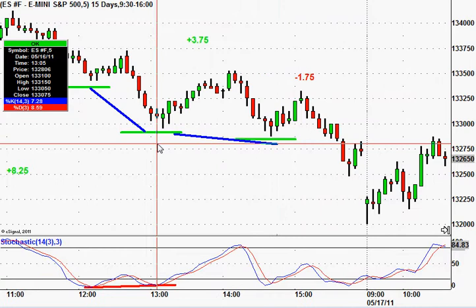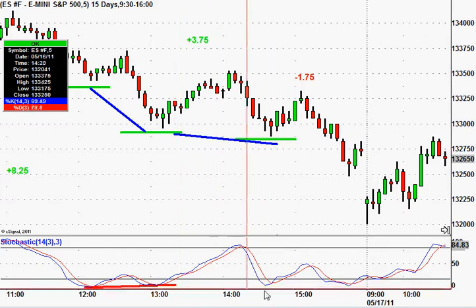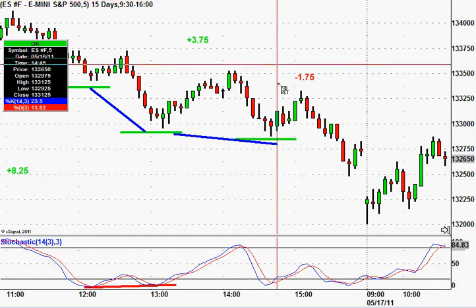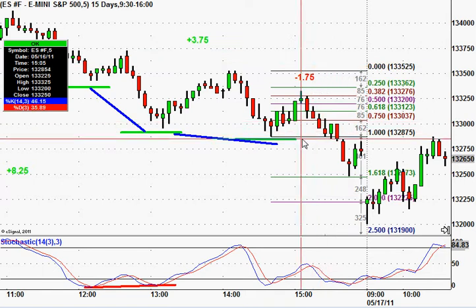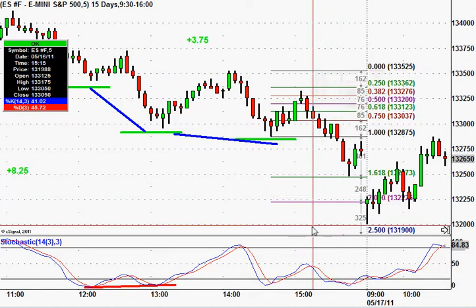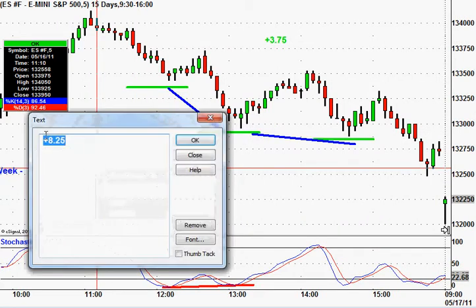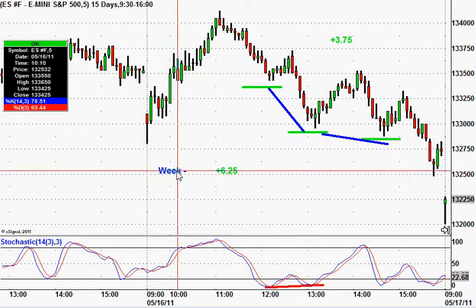And you have a next trade where you have a lower low and the stochastic is a little higher, but it doesn't reach our target. Okay, it only goes to 38%, not our target, so I would count this as a loss, minus 1.75, giving us a week of, not this because I have to take the other two, 6 handles and a half and 25.